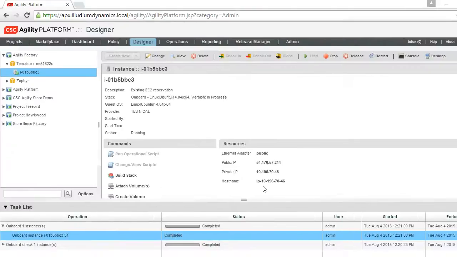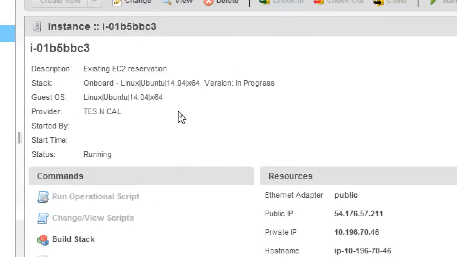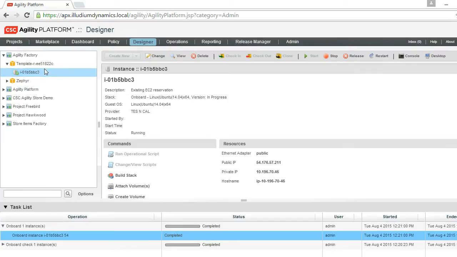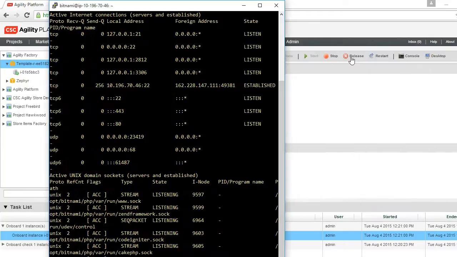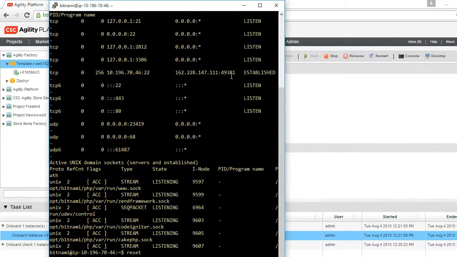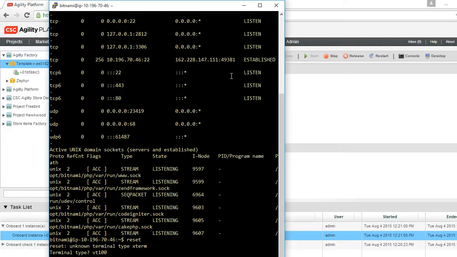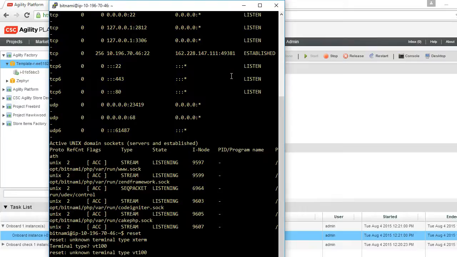Now Agility Platform is talking to and controlling a virtual machine that existed on a cloud, and now we can add packages, make changes to it, make sure that it follows the good workflow that you need in order to properly govern a cloud. And if we wanted to attach to it, we could actually use the console that's built into Agility Platform. We could use the Guacamole proxy server, or we could just attach to it directly via something like PuTTY, like we're doing here. And as you can see, I can reach out and touch this directly.